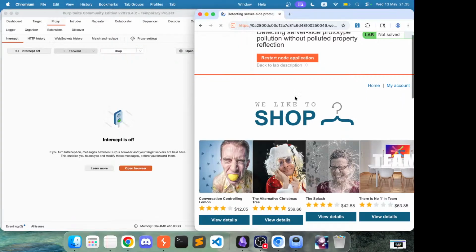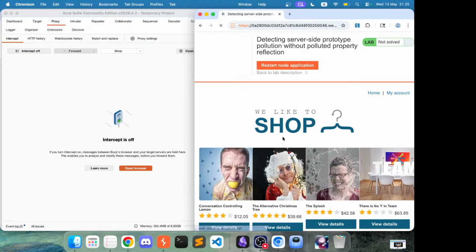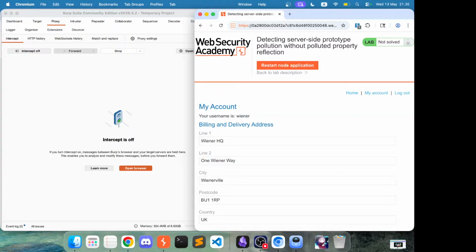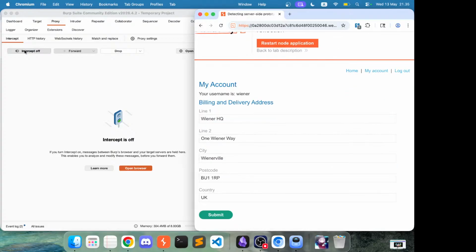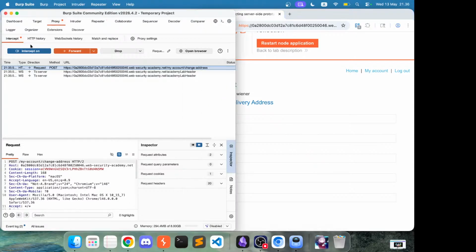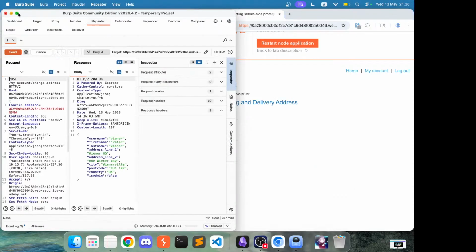And let's check. Let's log into our own account. So it's basically the same. So let's put this to the repeater and see what happens.